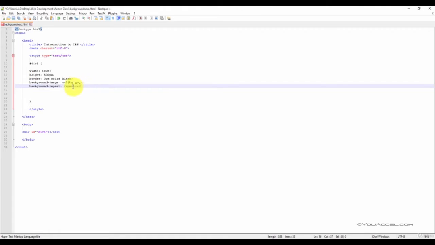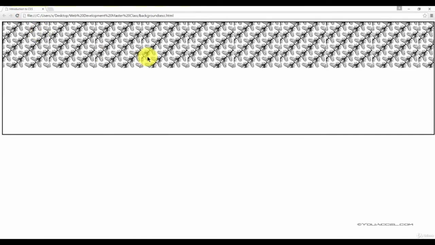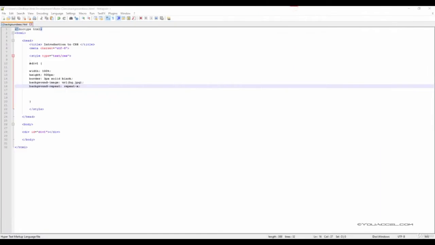This declaration, repeat x, as the value, will repeat the background only along the x-axis, as you can see here. We can do the same vertically by changing the declaration to repeat y instead of repeat x.